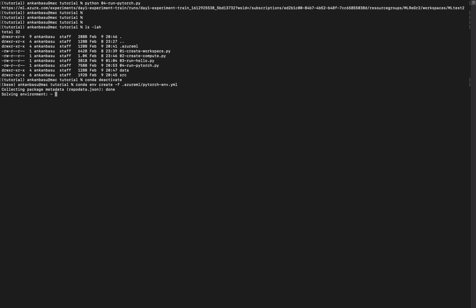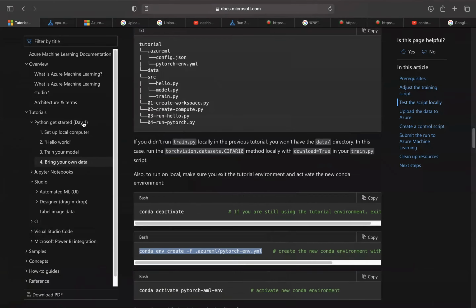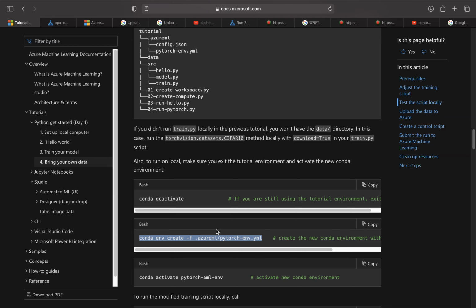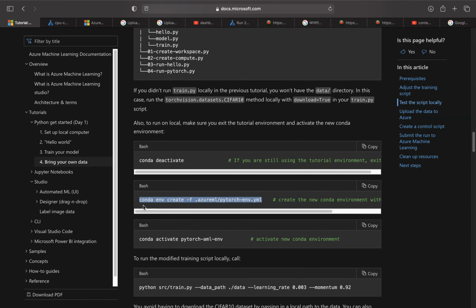conda env create. And again, it should have everything because we have already downloaded all the modules and all the dependencies in here. So this installing pip dependency shouldn't take long. So let's see what happens. Once we have that, our environment is created. We have to activate this environment as well.